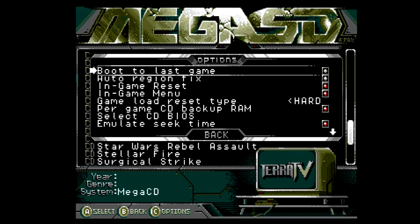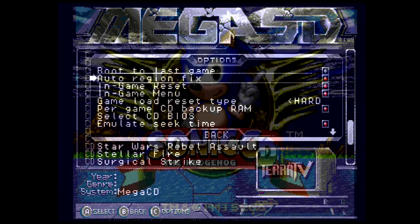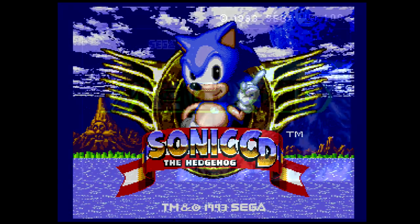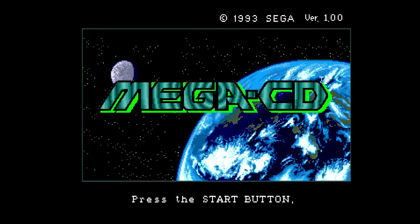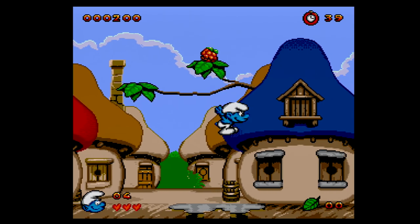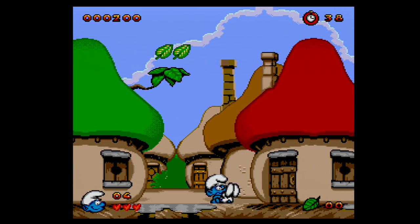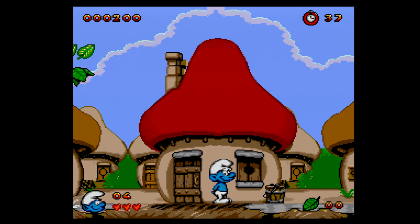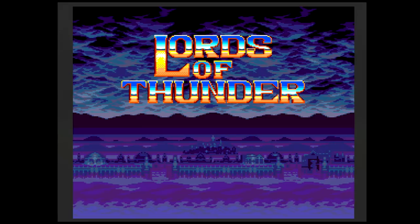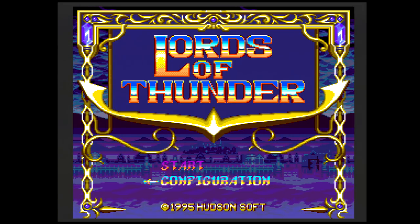A quick switch to the auto region fix option in the Mega SD quickly remedied this, and the US version of Sonic CD popped up on my screen without further issue. I made sure I could load a European Mega CD game as well, using the Smurfs as my test software. I continued to test different region software with different hardware units I owned, and all loaded and played as they should. I ended my testing with a run with the much-loved Lords of Thunder, making sure that its great soundtrack played with no trouble.